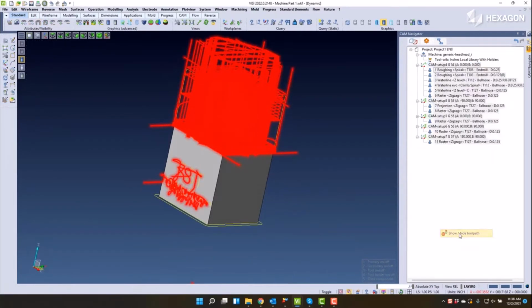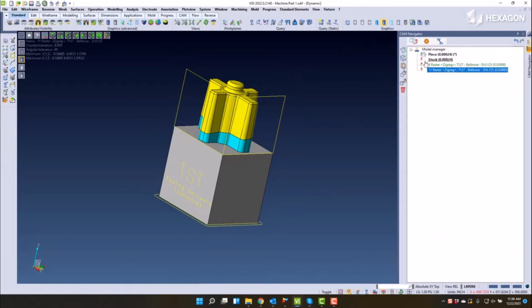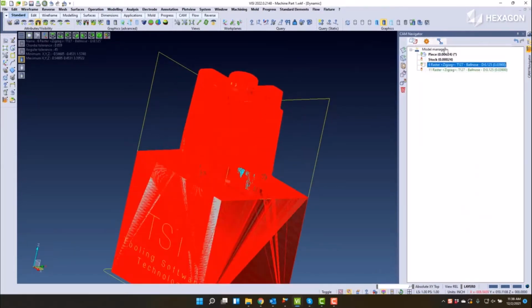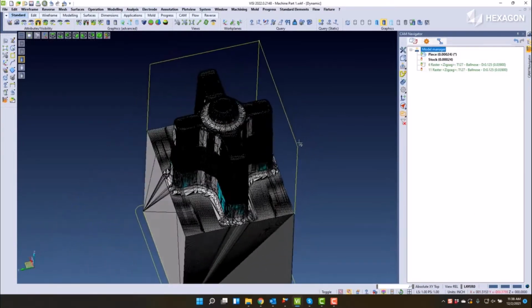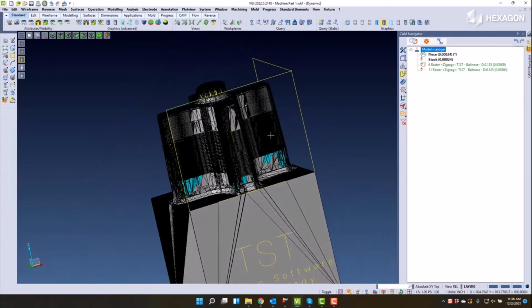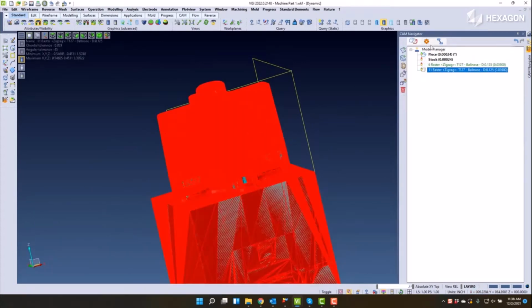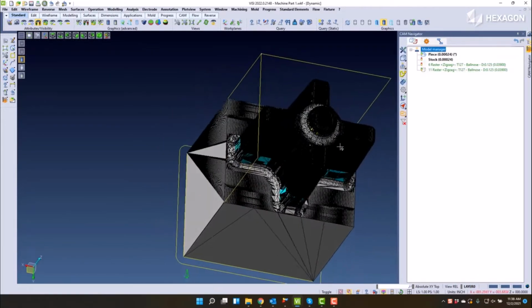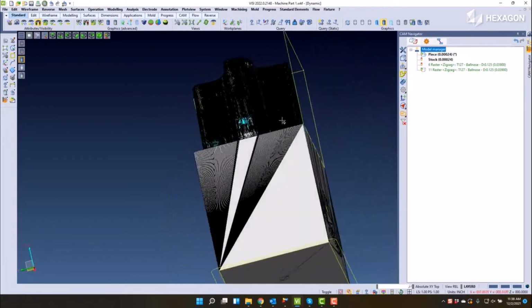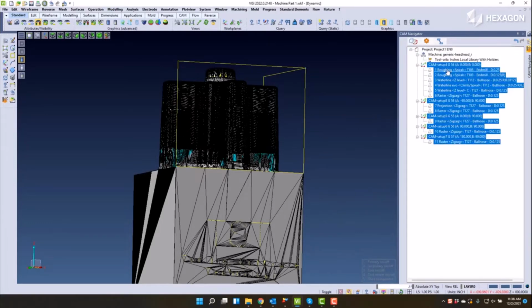I can turn them off and then generate a dynamic stock model, which actually shows in a mesh format what type of material was taken out by either a single operation or multiple operations. As you can see, these are all the operations that were associated to the top setup. And these are all the operations set up all together for multiple different setups. You can see how it looks very, very fine with the mesh model. That's showing that this is more of a finish operation when you combine all the groups together.